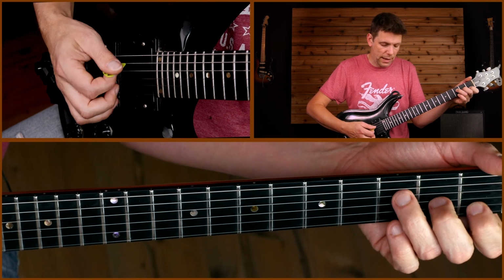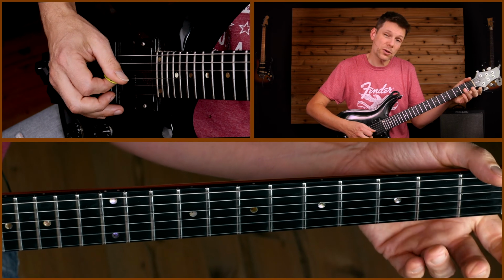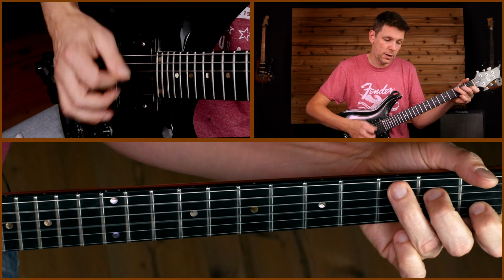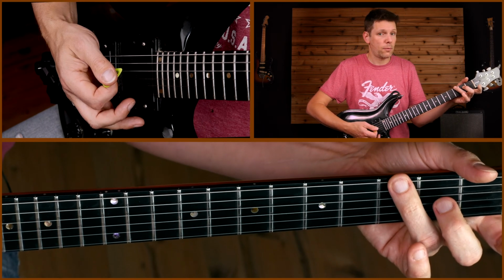and then you switch to the F chord, and you get down, up, down, and then upstroke on the open G and D again, and then you strum your G chord again, right? So down, up, down, up, down, up, down, up, down, and that's it.